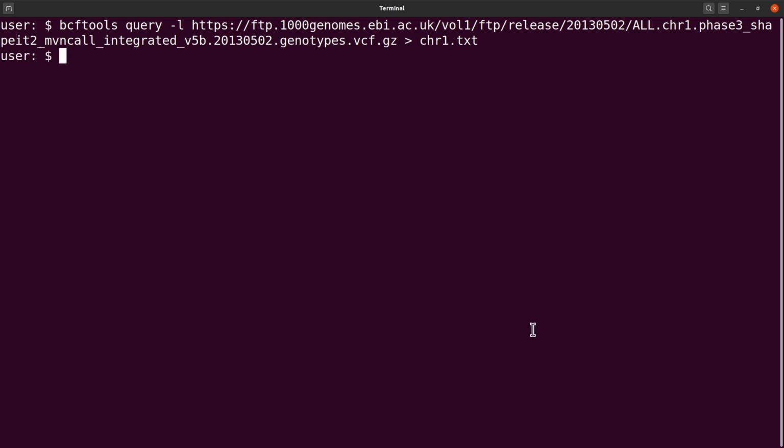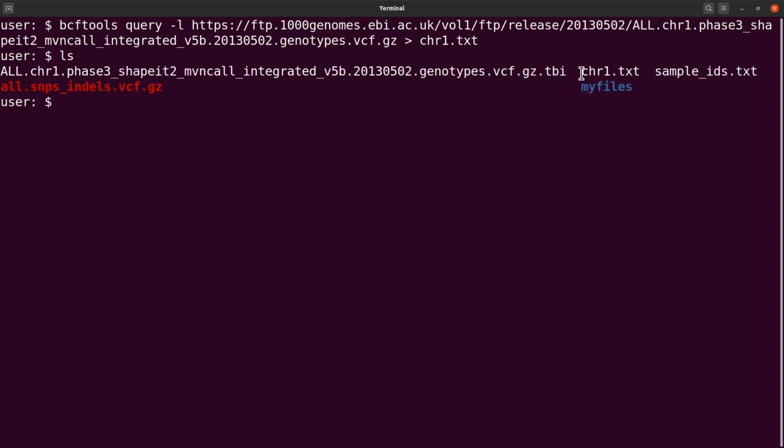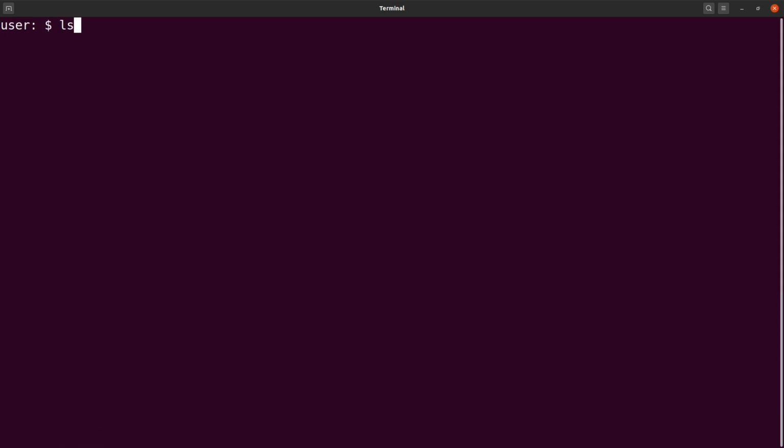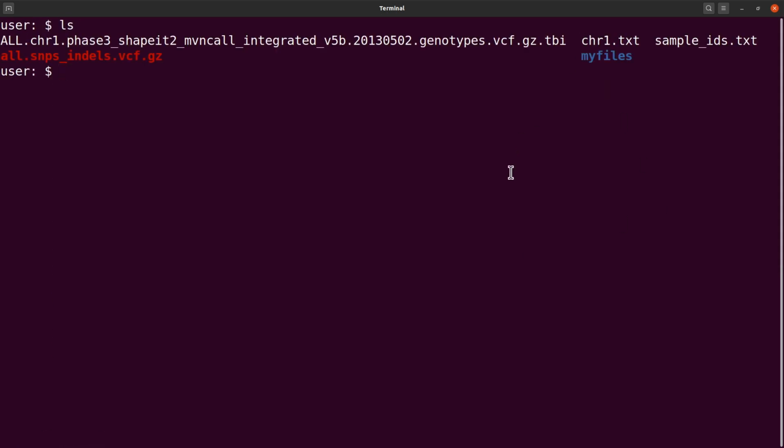So let's do an ls. Now it has been saved for us. Let's do an ls, and then notice that we have the text file here. So here you can still do a cut. And then you have it here. Let's clear the screen. Let's do an ls. And now let's count the sample IDs. So we say cut cr1.txt. We pipe and say wc -l. And so we have it here, 2504 samples. That is what we have in this VCF file. So these are the ways you can just get your sample IDs.